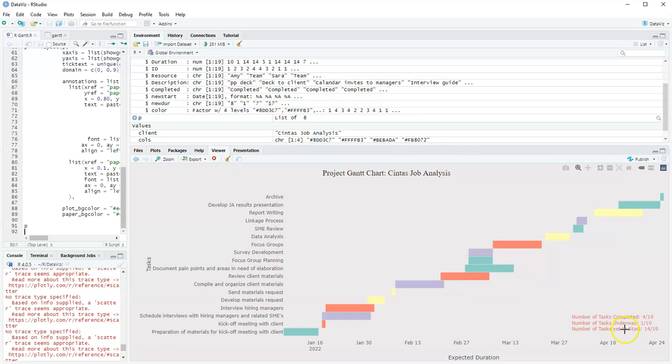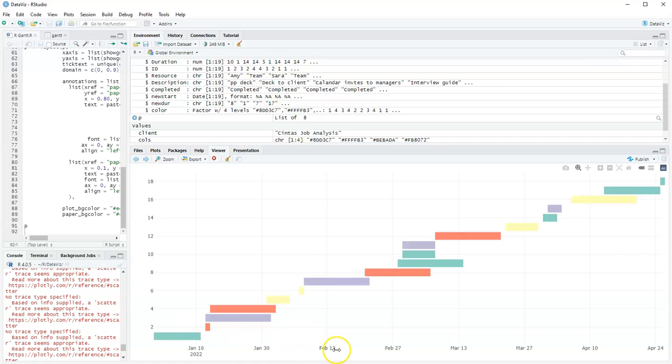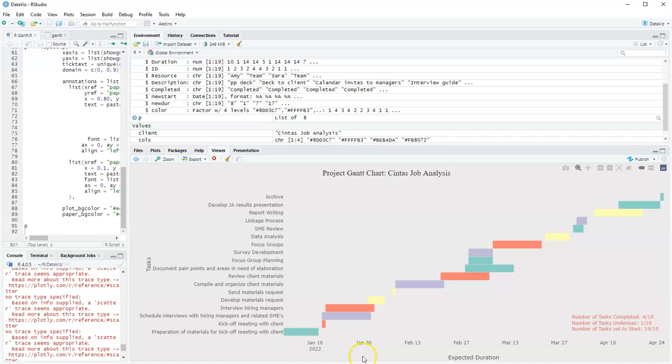Okay. So now what I have is the number of tasks completed, number of tasks underway, number of tasks yet to start. The dates here are new. Let's see if you can tell the shading, because I changed the colors of these tick marks. These were a default color, but here I changed them.